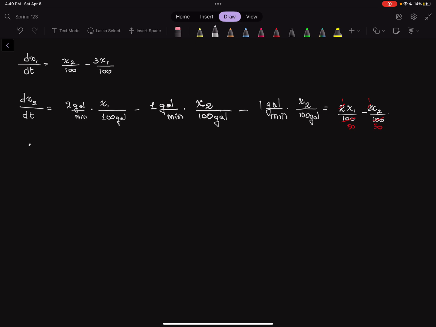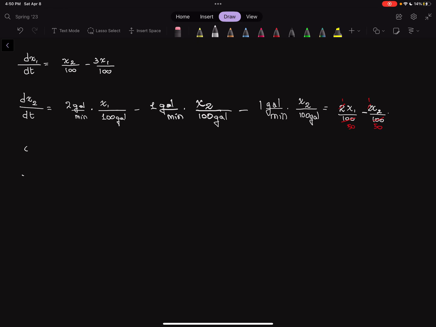Now that we have this, what can we do? Well, we can rewrite this with the prime notation, which is a little bit shorter, more concise, and then we can rewrite it as a matrix. But remember, the x1 has to be first. So I don't think we're ready for the matrix yet. Let me rewrite it so that we don't make any mistakes.